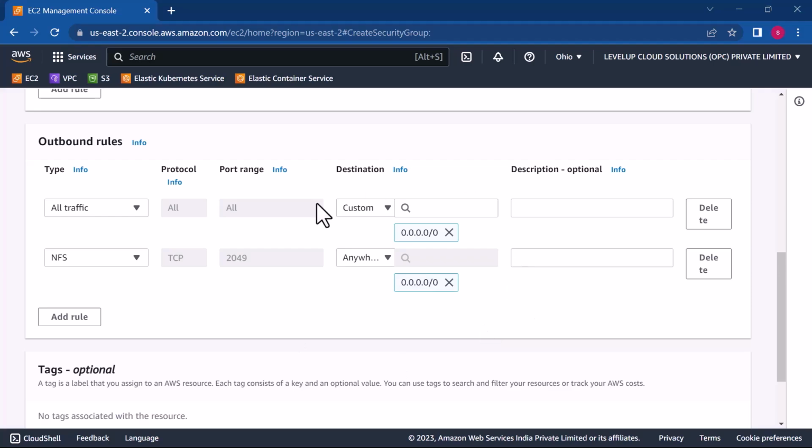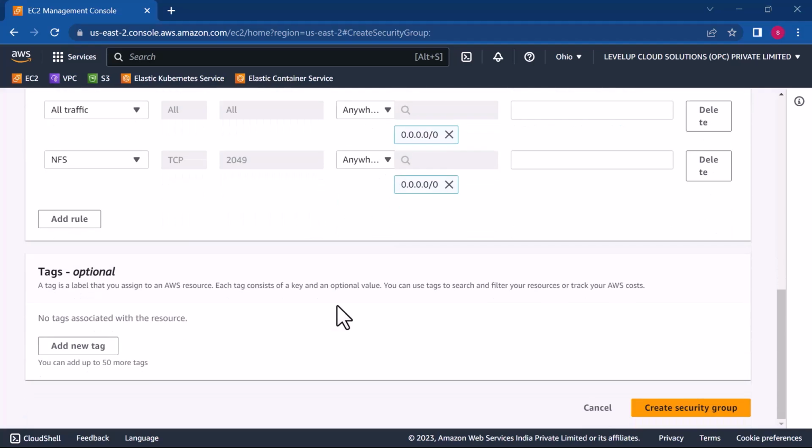That means anybody can mount this NFS from any system. And the port number for NFS that we are going to use is called 2049. These are a couple of things that you need to remember. If you want to open it for anybody, it is anywhere.